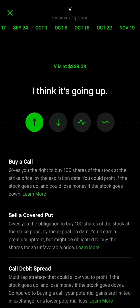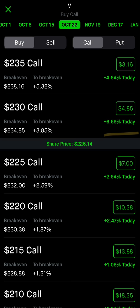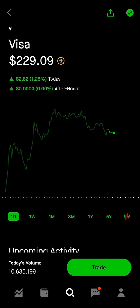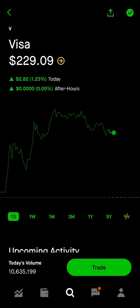If we go over, we would just have to look at like October 22nd on something like this one. Now, I was looking at these call options last night, and they were significantly cheaper. You know, they're up like 35% today, 40% today. Well, that does pain me, but the good thing about these options, they are actually risky. I should take back when I said they're a little bit safer, because if you look at them, these options are going up 35%, some of them even going up 50% when the stock price has only moved 1.25% on the day and was up 1.5% also.